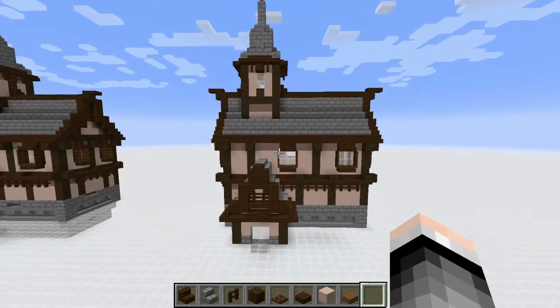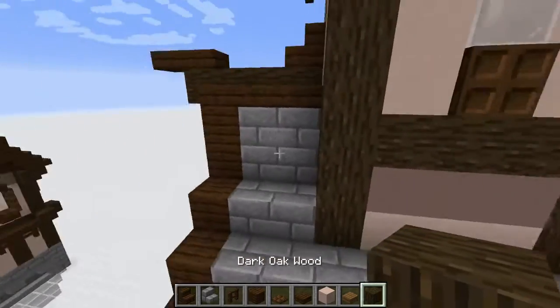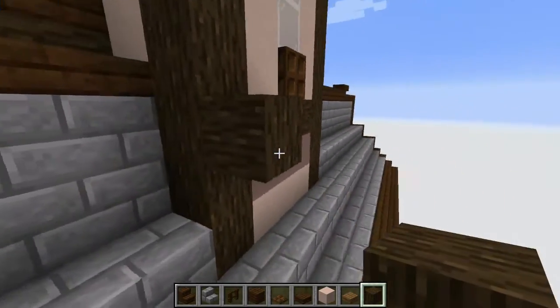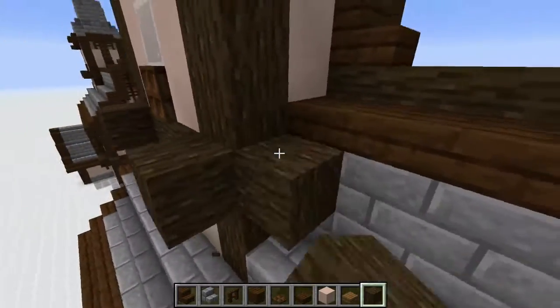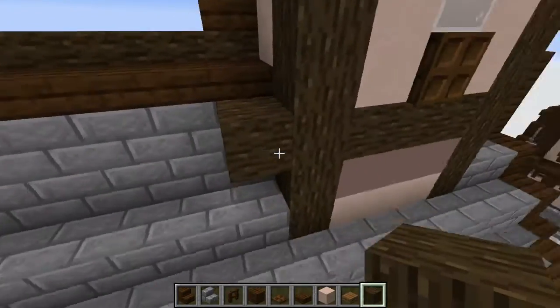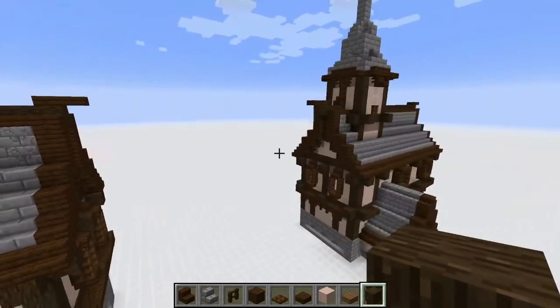Before I forget, I do want to say that there are actually posts right here. I totally forgot about the one building and it just slipped my mind. But you want to get dark oak wood, little things jutting out, I guess. I don't know what they're called. But yeah, you just want that on every single side, like so, real quick. That makes the build have just a little bit more character, a little bit more volume. It looks really, really nice like that.